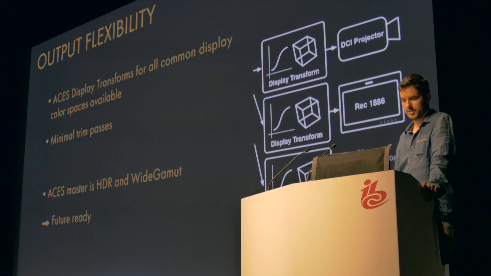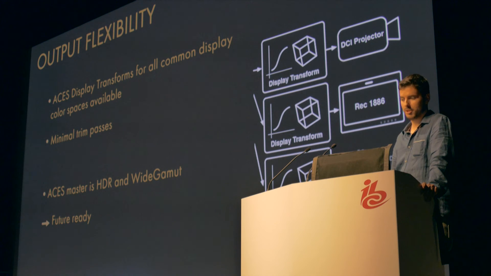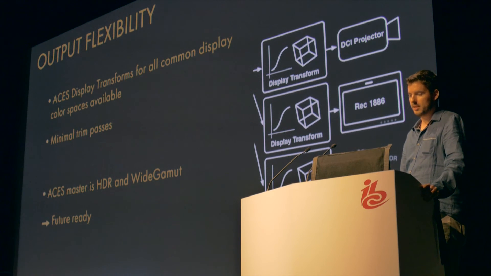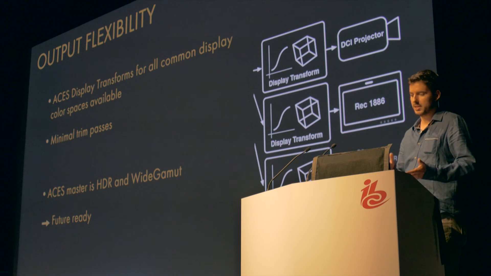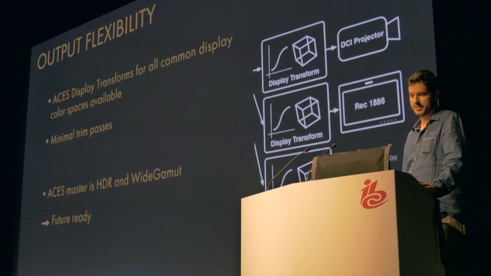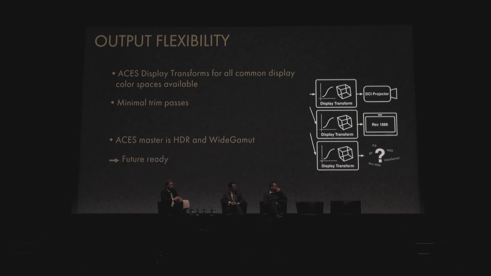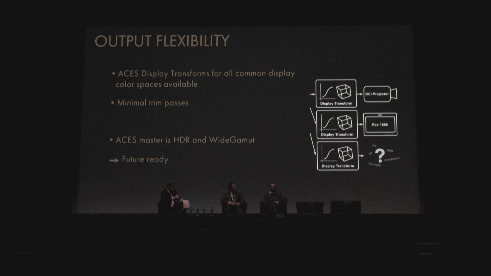On the output side, I want to talk about two things. The trim pass is necessary for feature film projects. The usual workflow is to do your main delivery — say a DCI-P3 master for the DCP — and then do a trim pass for the video REC 1886 distribution. When you use the ACES system, there are already pre-built conversions going from ACES to DCI and then to the video standard. From my experience, those trim passes are very minimal. I still recommend checking your output color space in full length, but it will probably be less work than previously.